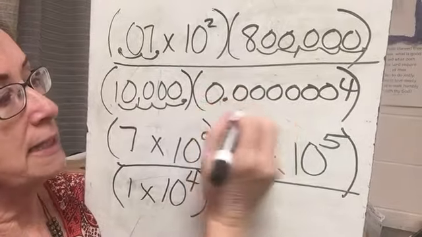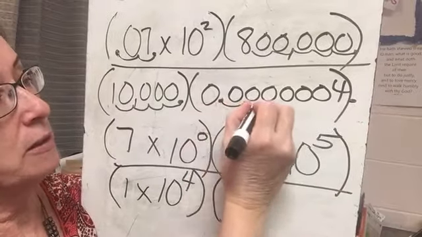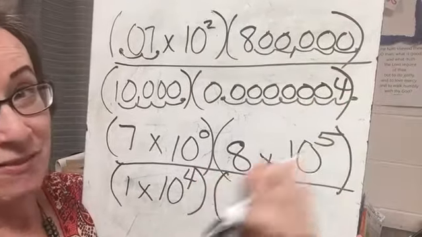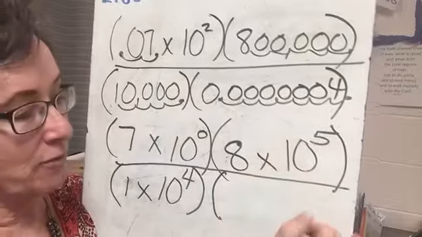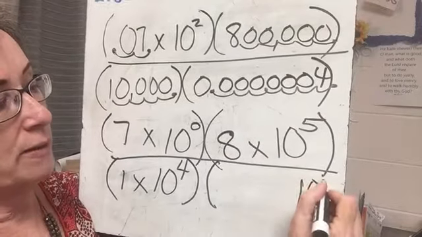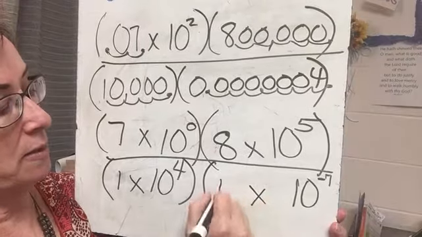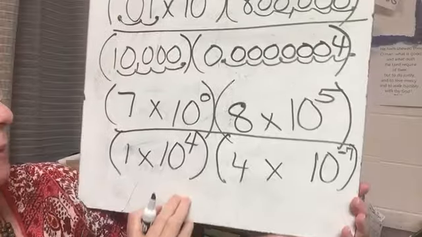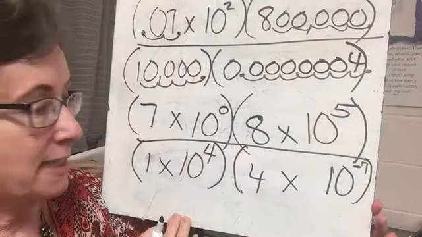Okay, here's my decimal, but I want it way over here after my number. So 1, 2, 3, 4, 5, 6, 7. 7 to the right. That was a really tiny number, right? 7 to the right means I have to compensate with 7 to the left. And then we'll put times the 4 because that's what's left over there. Now we look at them all, we say, yes, all of them look like they are in good scientific form.